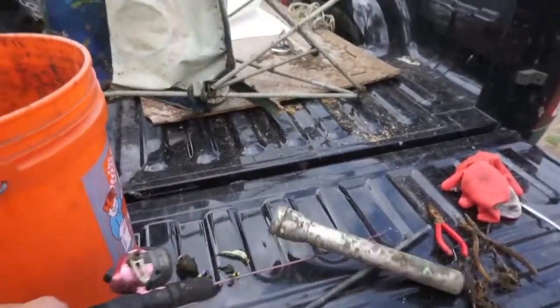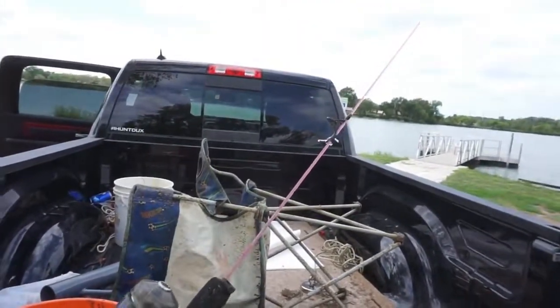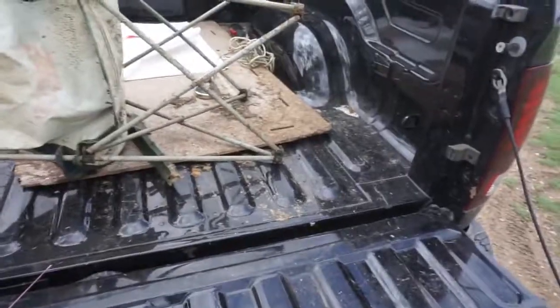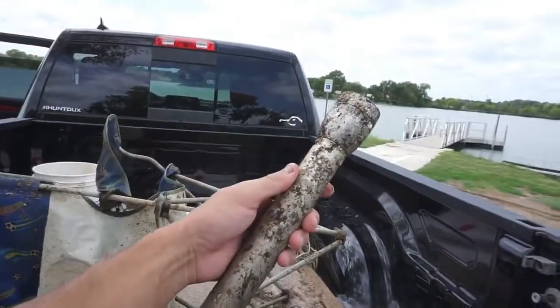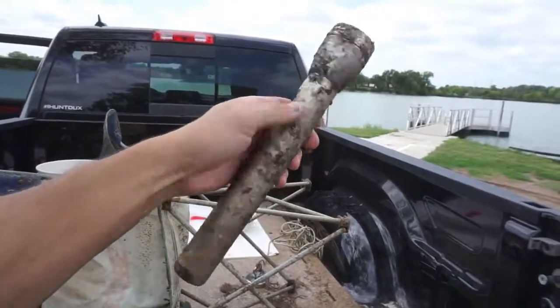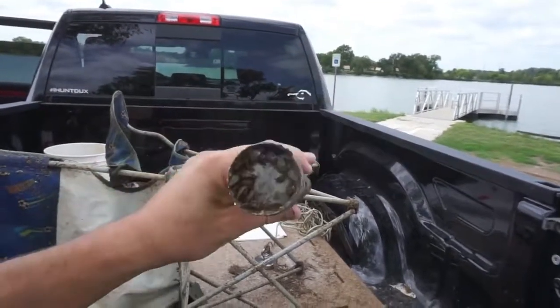Then check it out. First full fishing pole that we have found. It is a kid's, but you know what? I think it'll clean up and my daughter can use it. And look at this bad boy. Seriously, when I seen this, it took me 15 minutes to get this in. Dad finally got it. When I seen it come up and it fell off my magnet, I was like, oh my gosh, that was a Maglite.